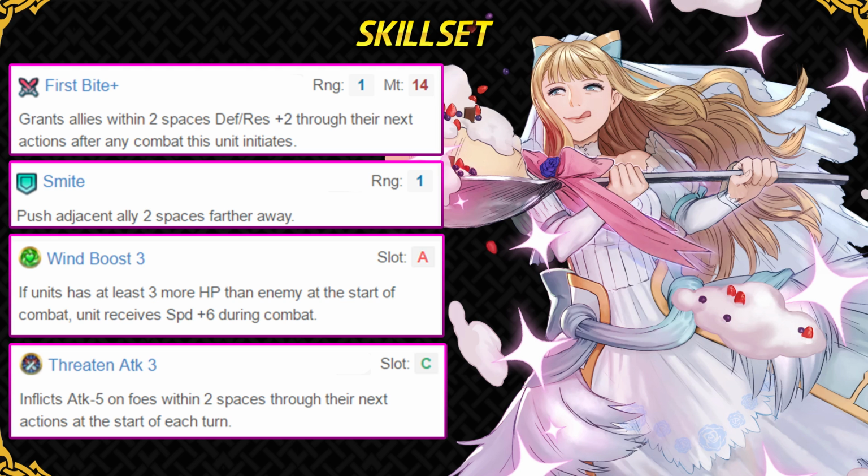Smite is her assist skill, and it's a pretty underwhelming skill for the most part in arena, and skills like swap and reposition are much more consistent skills and much better.